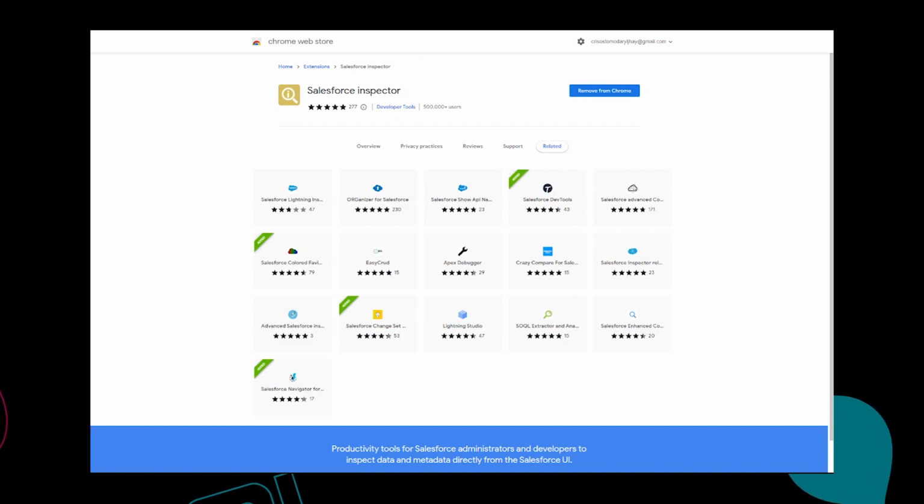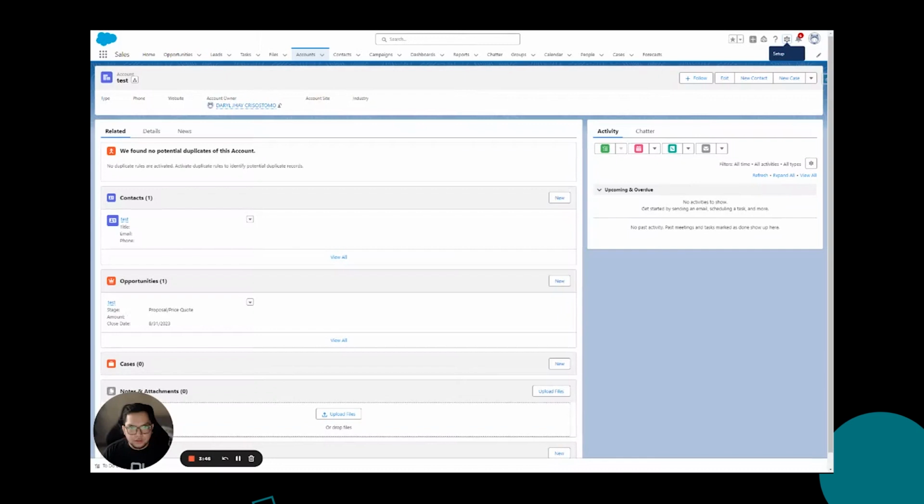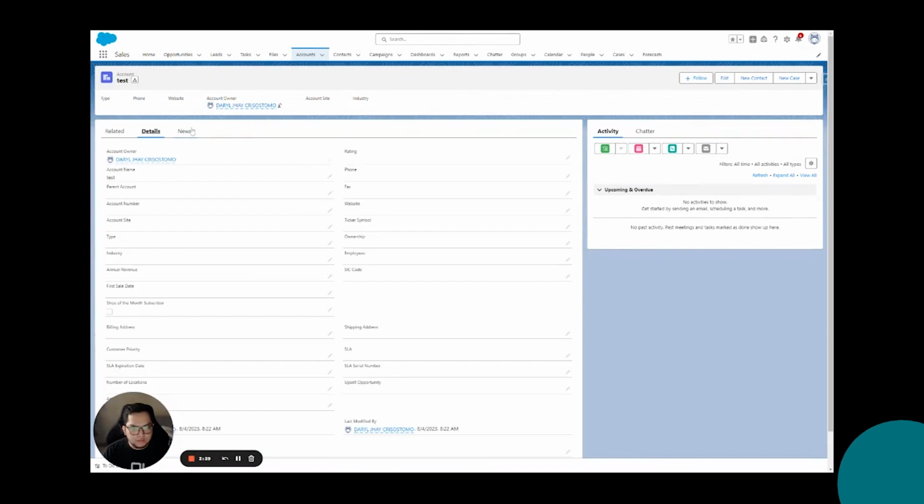As you can see, we're just gonna test this one if it is now working on our environment. So I'm gonna share my screen for this one instead. So as you can see, I'm on my Salesforce environment. So for you to access the Salesforce Inspector, you're just gonna click on this one.